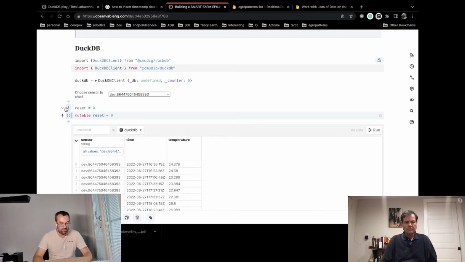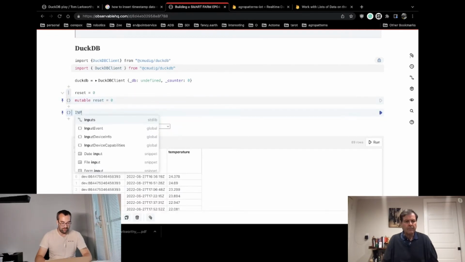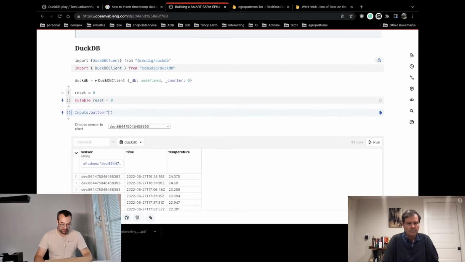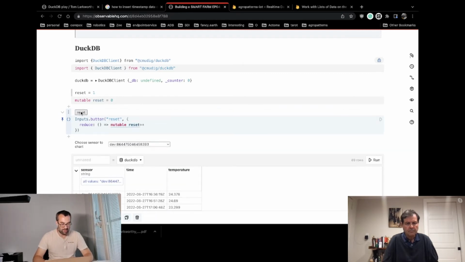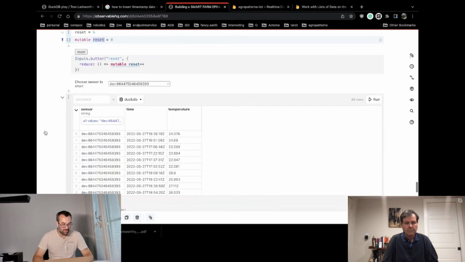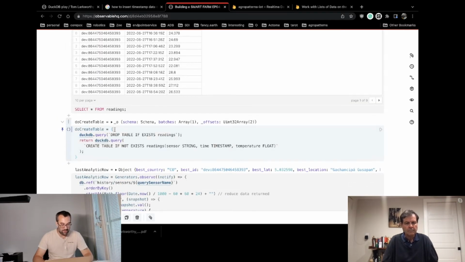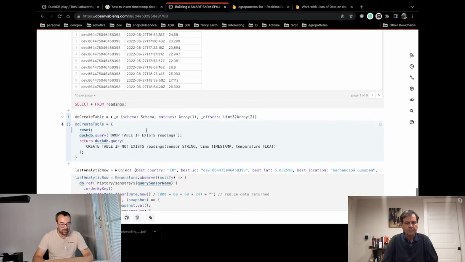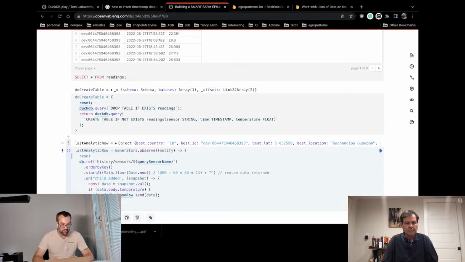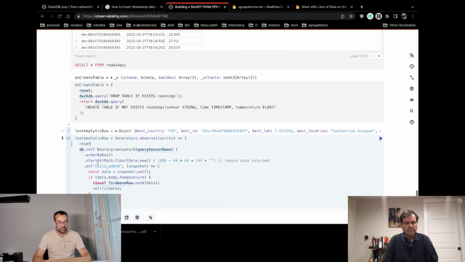Let's call it reset. So we'll create a mutable value called reset, and we'll create a button for explicitly resetting, something we can press. And all that does, its reducer function, increments the mutable. So when I hit reset, you see this number goes up. And now that can stay. But what we want to do is make this dependent on resetting it. So it will recreate the schema, and then we'll also make the query dependent on reset, and it will do the data loading again.